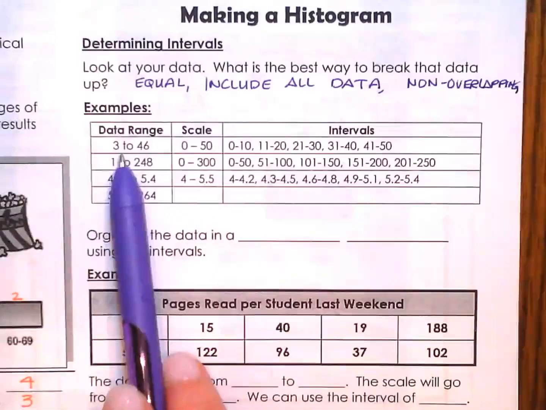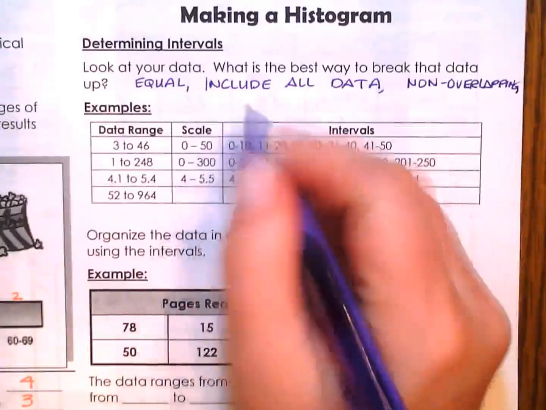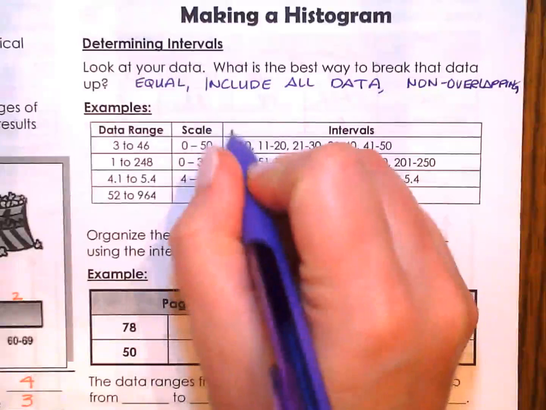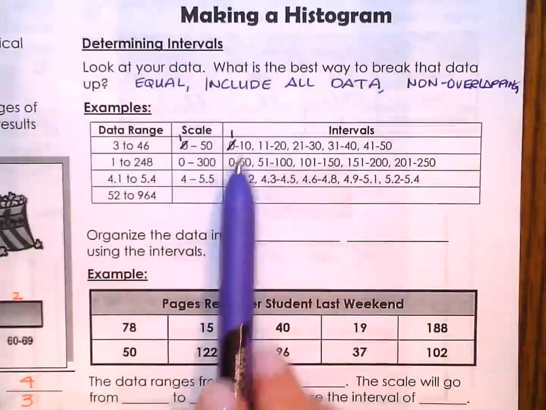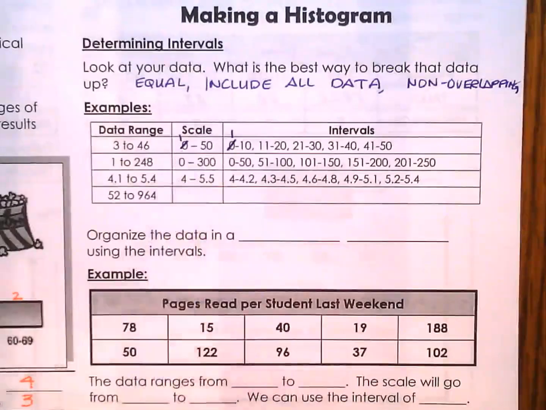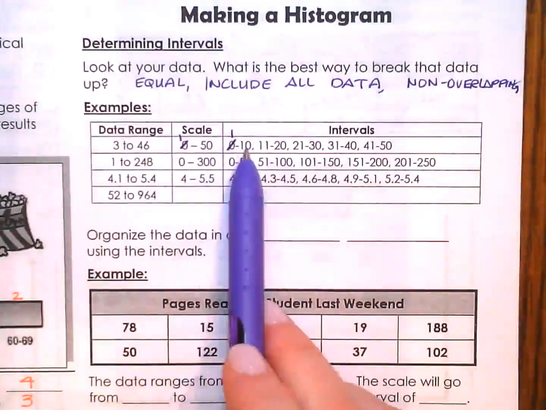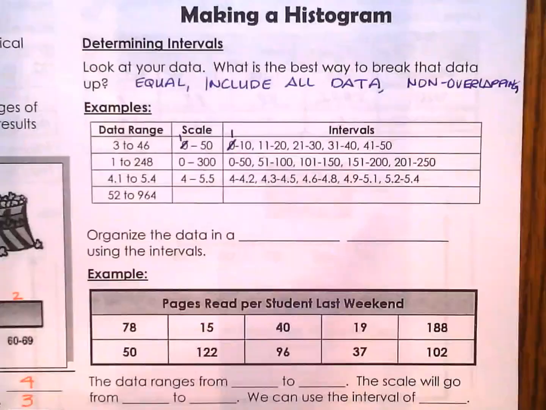So if we were going to do the intervals, say, for 3 to 46, I'm actually going to make a little change here, make that a 1. We want to make sure that each interval, if we're talking from 3 to 46, we're talking about maybe 1 to 50. That's what we have to incorporate. And when we do that, we're probably going to count by tens. So there'll be 10 numbers in each interval, all the way up to 50.